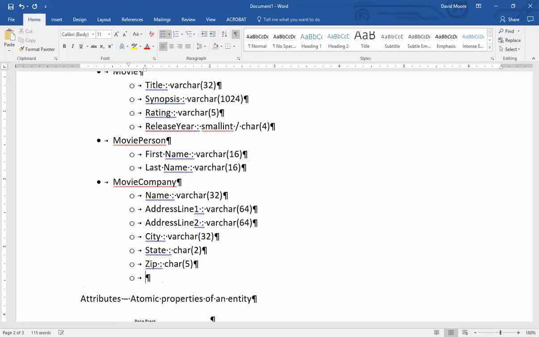For example, 00928. It's probably a valid zip code up in Maine or something. When you ask the system to display this value, and it's stored as an integer, it will eliminate the leading zeros.